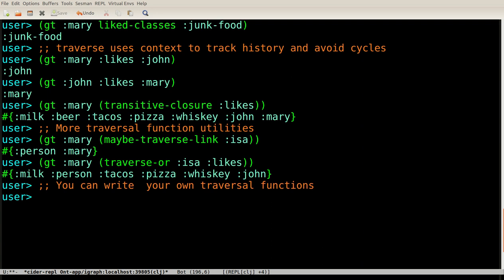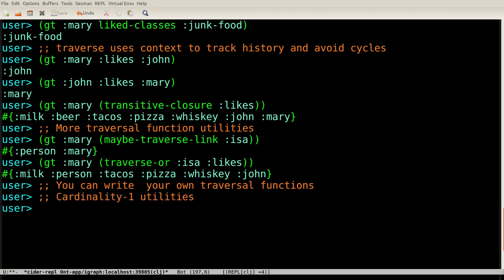And you can write your own traversal functions as long as you use the same signature of those functions. You will often find yourself making use of the context map to do things like apply heuristics, reorder the queue, prune the queue, or cache values, or otherwise optimize your traversal algorithm.